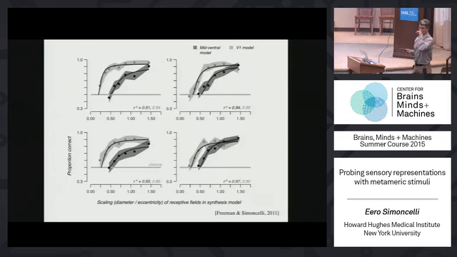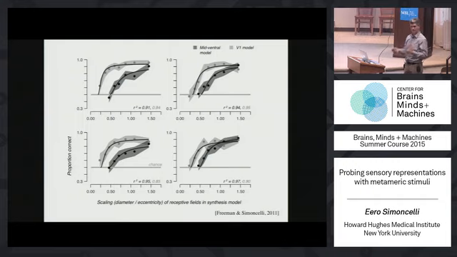One last control. We wanted to convince ourselves that really it was V2 and it wasn't just luck that we happened to get that receptive field size that matched the macaque data. So we did a control experiment where we tried to get the same result for V1. So this time, we just measure local oriented receptive fields like Hubel and Wiesel described, and we average them as in a complex cell over different size regions, and we generate stimuli that are just matched for the average responses of the V1 cells. We don't do all the statistics on top of that represents the V2 calculation. We're just doing average V1 responses.